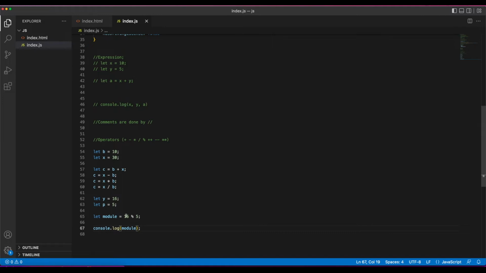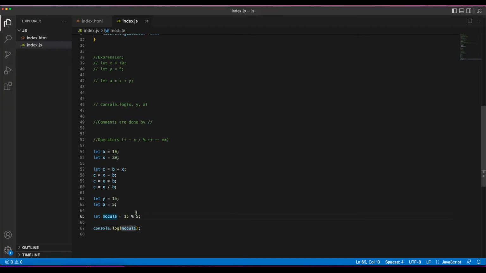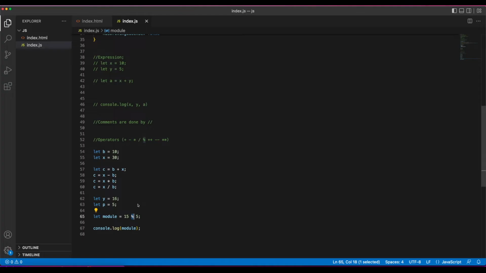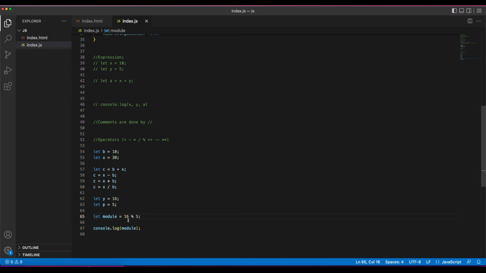So 15 divided by 5 gives you 3. So that fits in perfectly. There's no remainders there. So if you do 15 divided by 5, you'll see the modulus is actually 0. This is actually called modulus, not module. But the idea of modulus is that it gives you the remainder of the division. So if you do 15 divided by 5, you get no remainder because it's a perfect division. 15 into 5 gives you 3, but 16 gives you a remainder of 1.